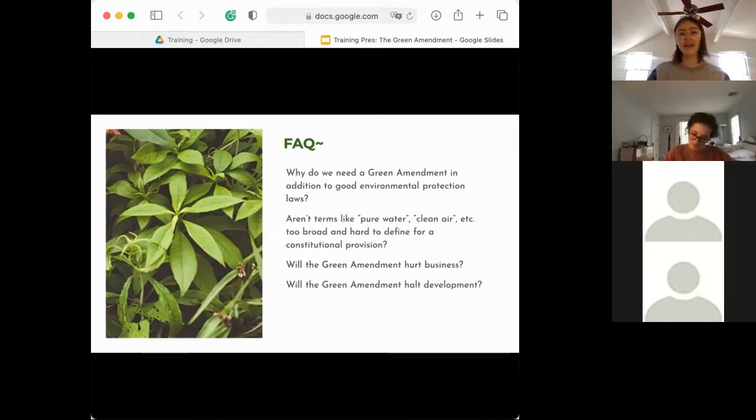Answer again is no. The Green Amendment encourages sustainable development. It incentivizes the support of economic and business initiatives that are protecting our rights and helping the environment. Like the Pennsylvania Commonwealth Court said, the Green Amendment is, quote, not meant to deprive persons of their use of property to derail beneficial development. All it's meant to do, again, is to protect our basic rights, just like our other rights are protected.